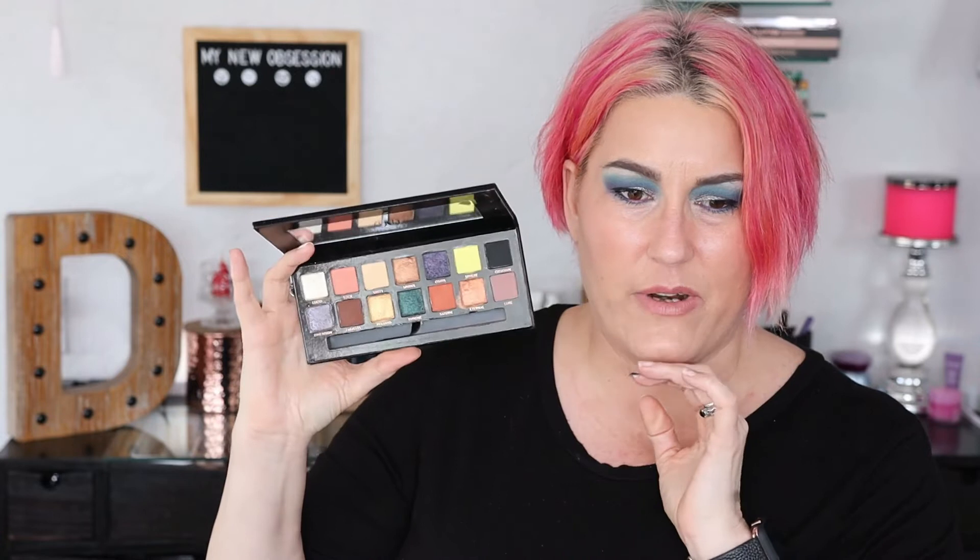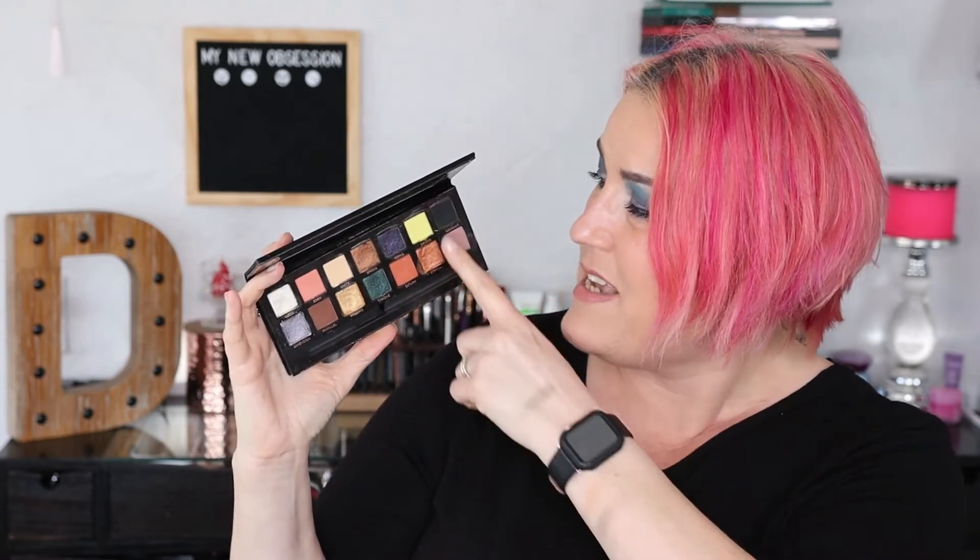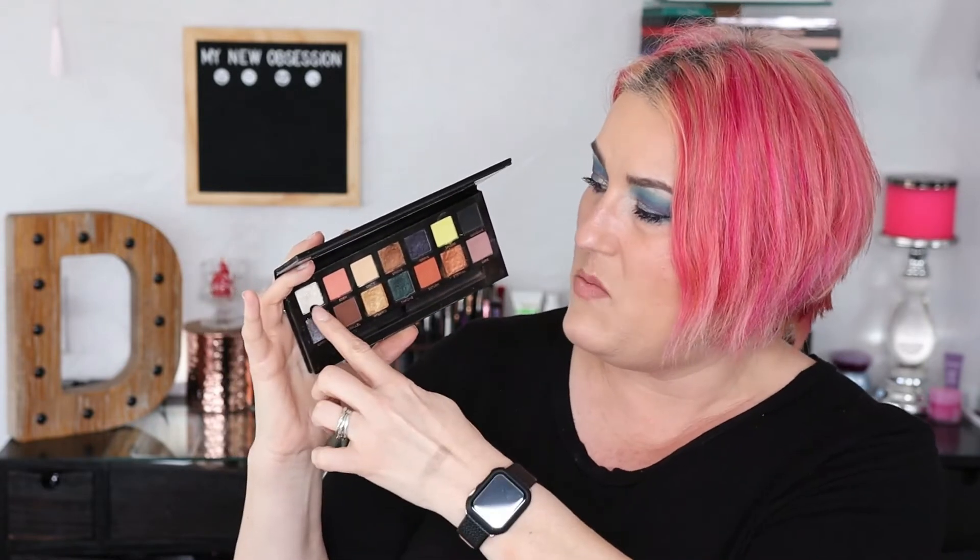For ABH, I actually kind of shocked myself because at one point this was one of my very favorite palettes. I have nine of the regular fourteen-pan ABH eyeshadow palettes, and the one I would declutter is the Prism palette. It's just a hot mess of a color story. The orange and yellow are crazy, the white hard-panned right away, and when I think through the nine other palettes I have from ABH, most of these shades or something like them exist in those other palettes.